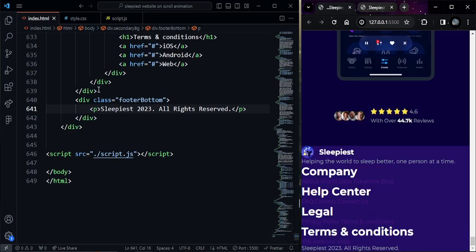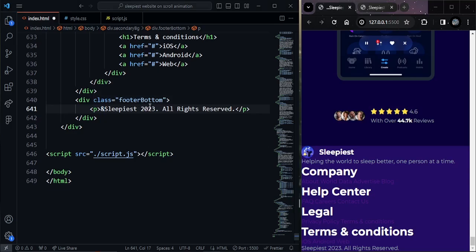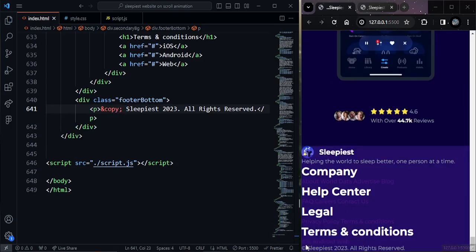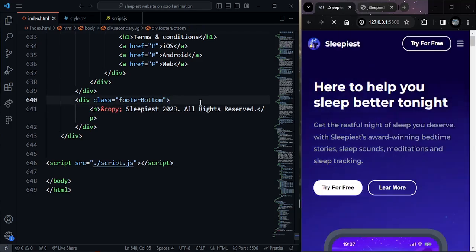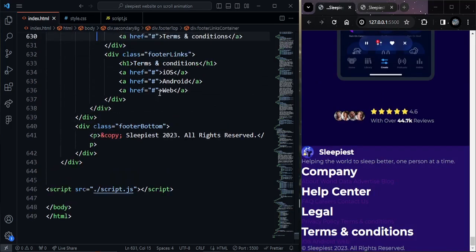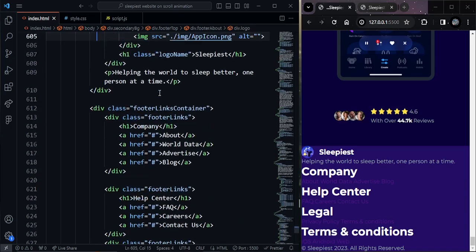To create it, use this entity, copy, save it. Now we have the copyright icon. Now we have finished. Let us add some style for the footer quickly.